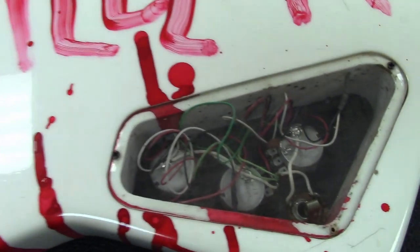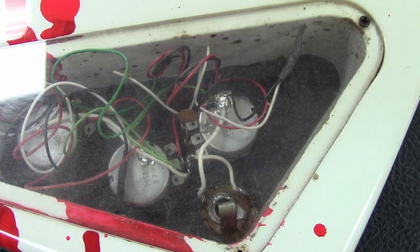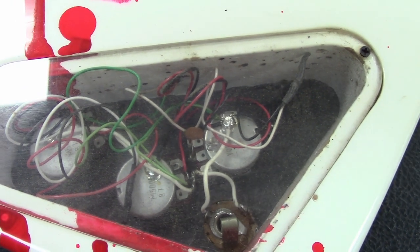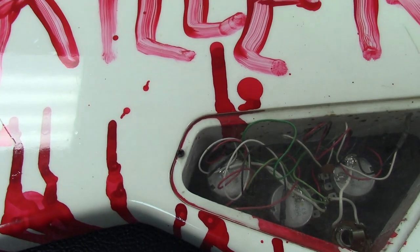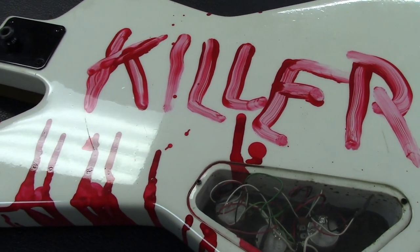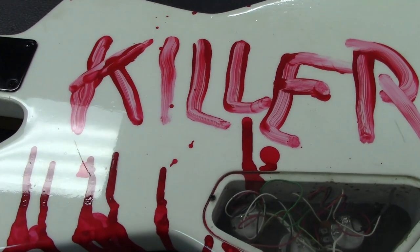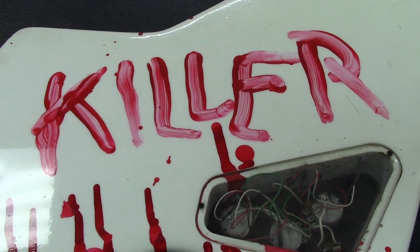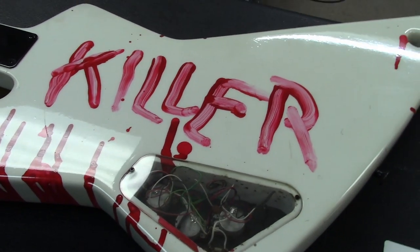This is super rare on Charvels — the clear backplate. A see-through backplate is known to be an artist guitar thing. With this bass, you have P and J pickups: when you turn one off, the other's on, or you can run them both. It was kind of odd to not have a toggle switch, which most basses like this would have.